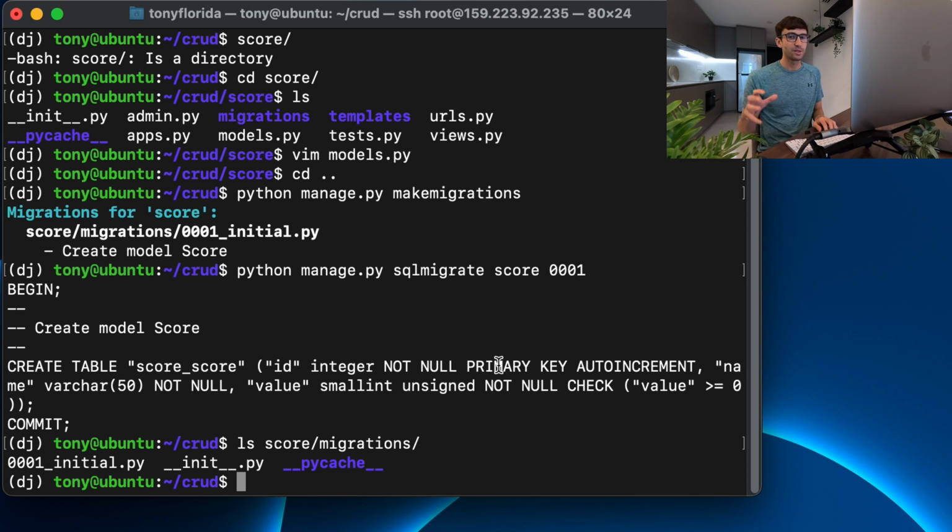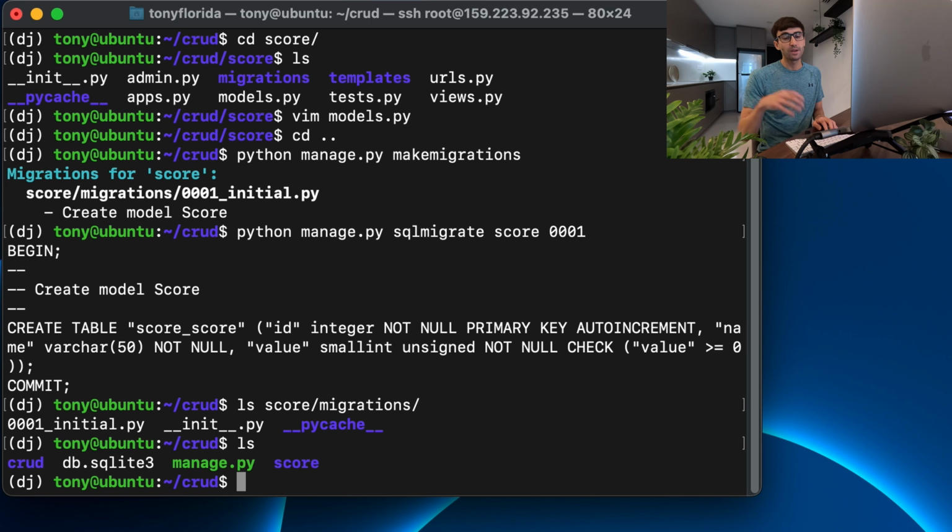Okay, so now that we've defined the migration, let's actually execute that database code in our database, which, by the way, out of the box default for Django is in this db.sqlite3 file. Okay, that could be anything. I'll just mention this real quick. That could be any database, a Postgres database, a MySQL database, MariaDB database, any of that stuff, but we're just going to use the default database out of the box.